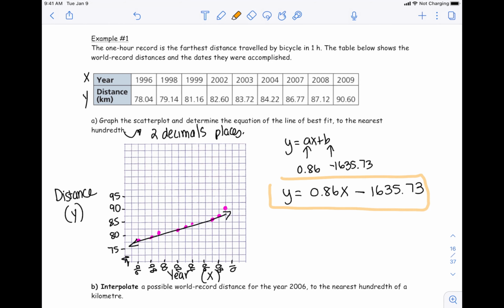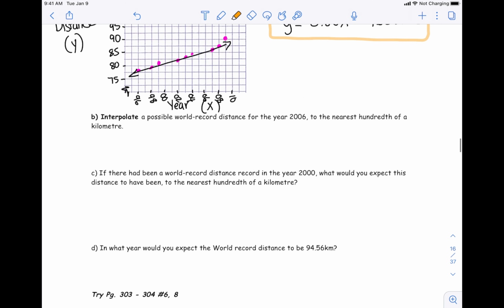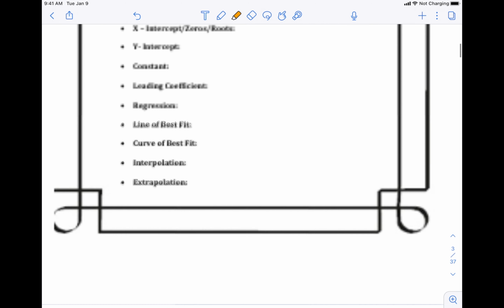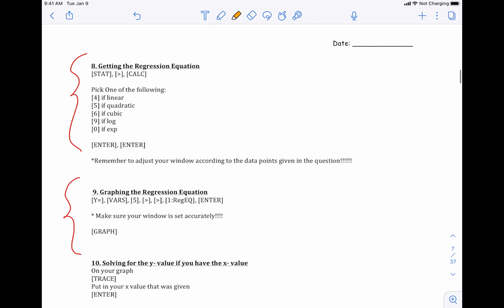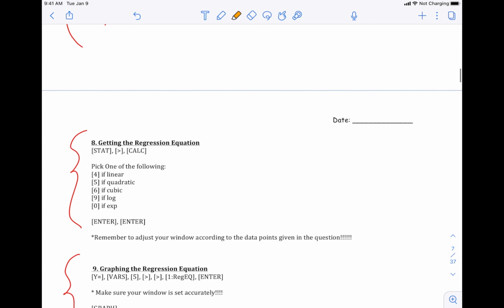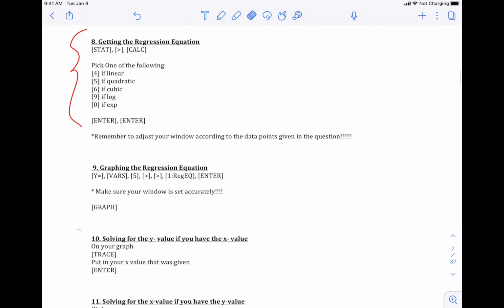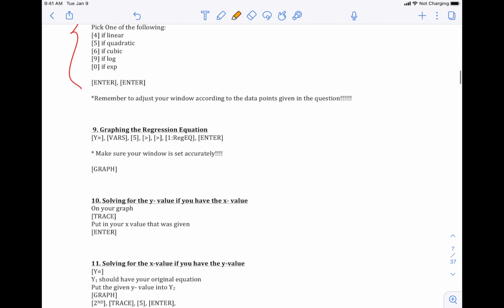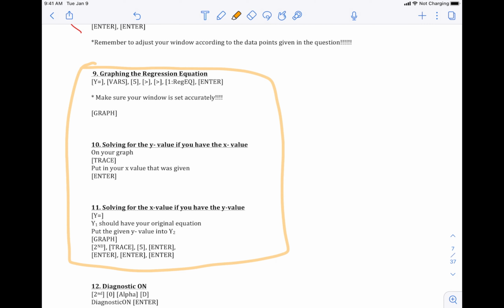Okay, now to answer any question further on, we need to go to our descriptions on what to do, this is where you want to graph the equation. So we're at number 9 right now. And then we're either going to solve for either number 10 or 11, depending on the question. So we're kind of at number 9, 10, 11 steps for the next few questions. So if you struggle with remembering the steps, go back to this page and it'll tell you what buttons to press.